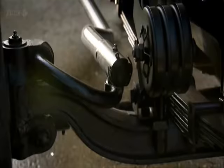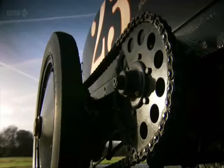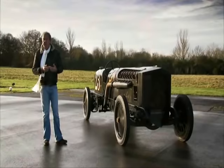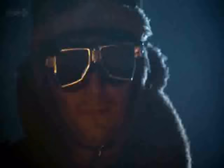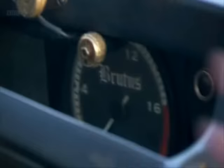When I say car, the chassis is actually taken from a 1907 New York fire engine. The chain drive from a machine the devil uses to rotisserie those who displease him. And the brakes — well, they exist only really in the imagination of the madman who built this thing.